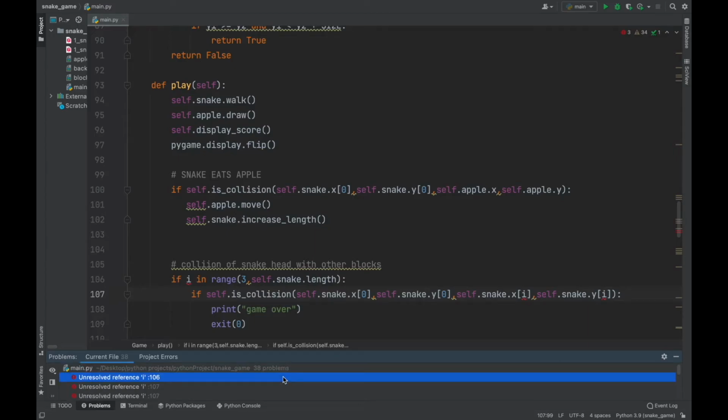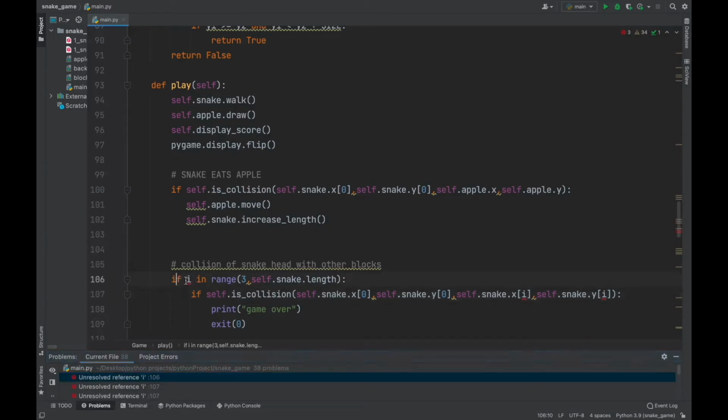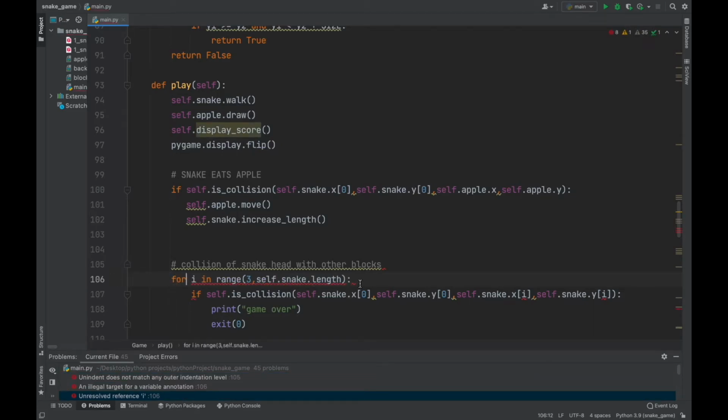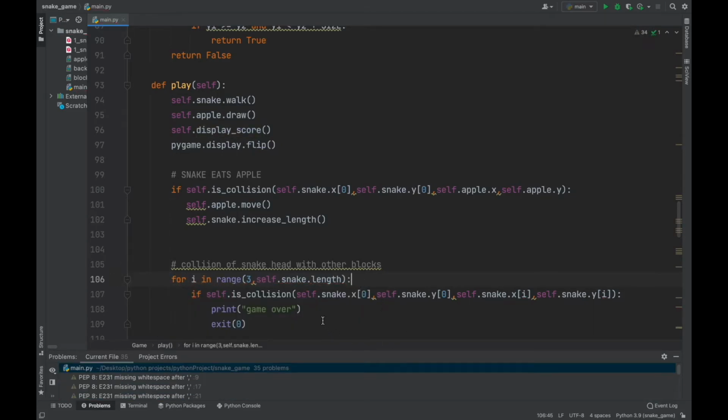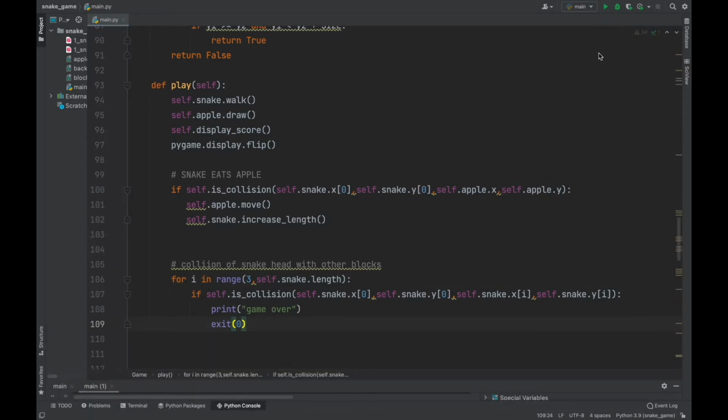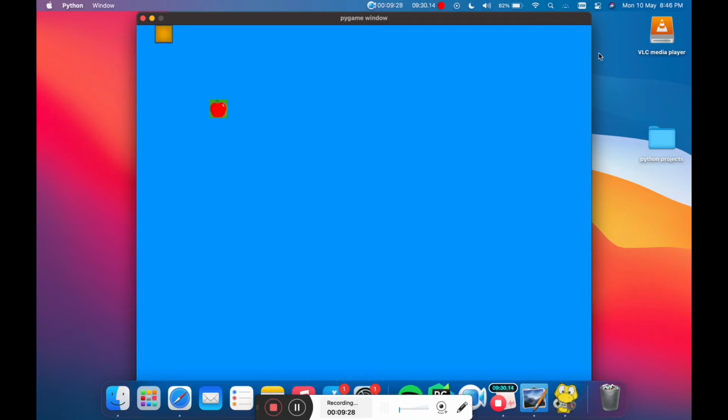Let's check the errors. Here, for loop, for. Now let's see what happens.